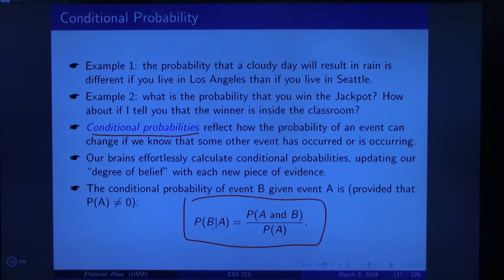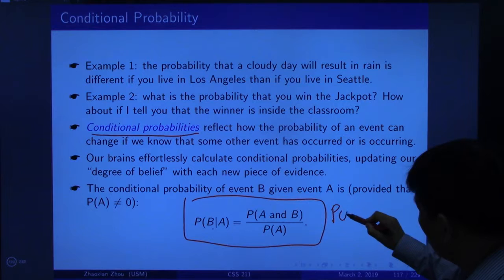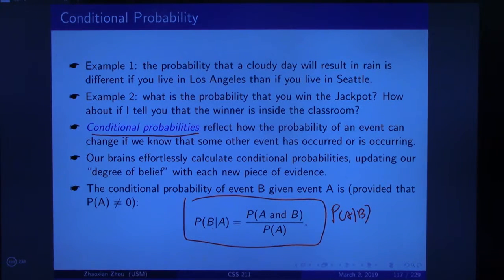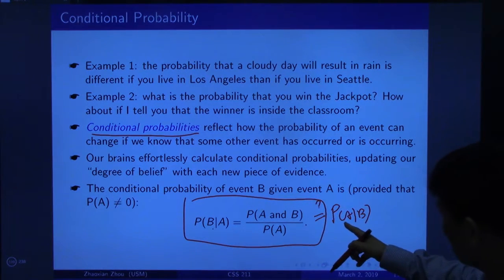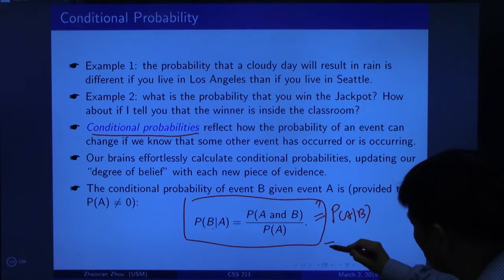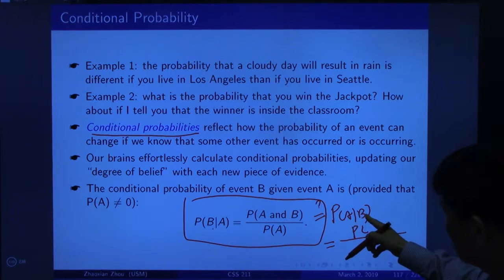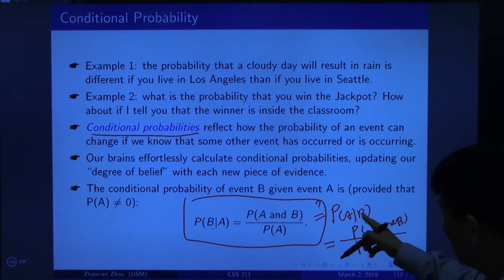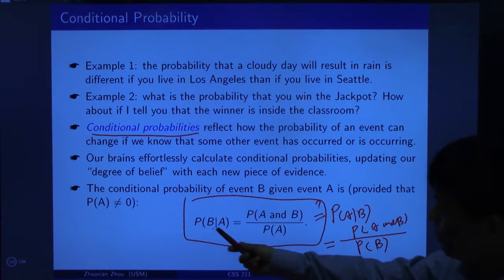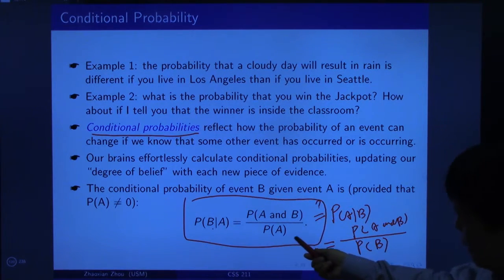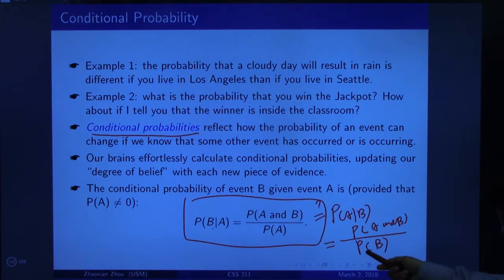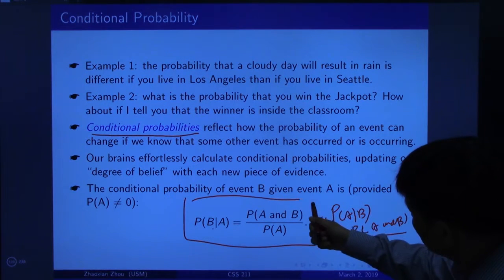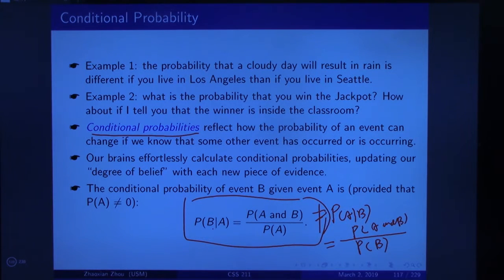Now let's consider another formula. What is the probability of A given the condition for B? Are these two equal? Alright, now we use the same idea here. Probability of A given the condition B will be equal to probability of A and B. A and B, B and A is the same thing. So A and B here, then divided by the probability of B here. So you can see probability of B on the condition of A will be equal to this over P(A). Probability of A on the condition of B is the same thing divided by P(B). So definitely these two are different. So P(B|A) is not equal to P(A|B). So they are different.